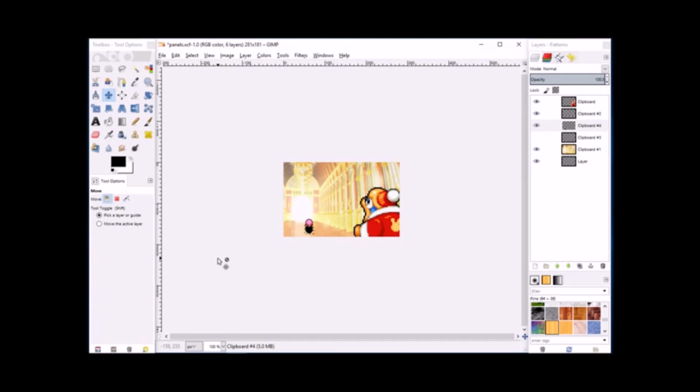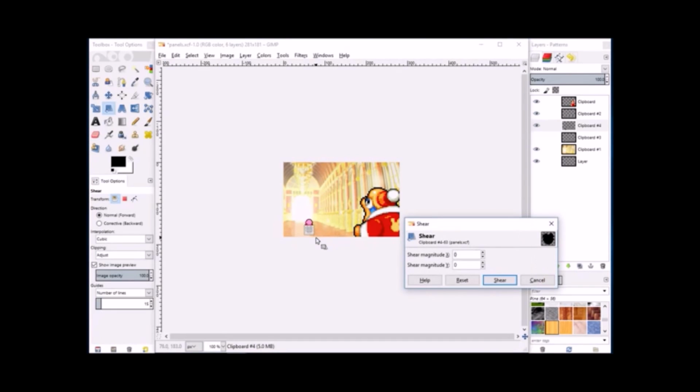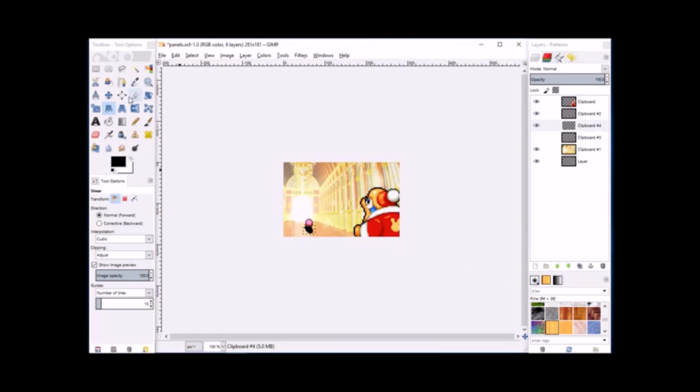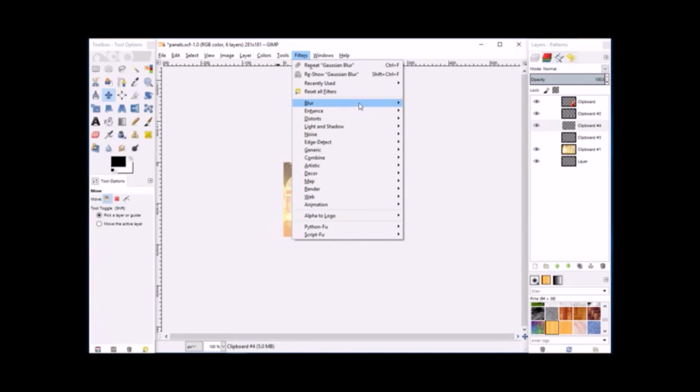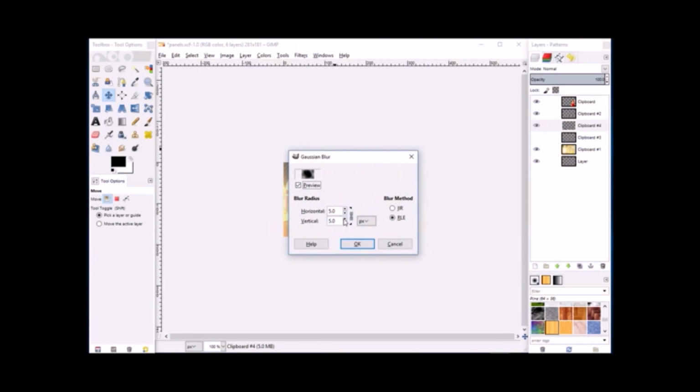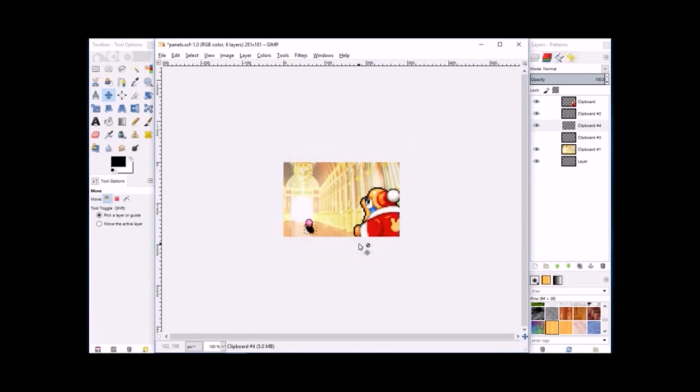Okay. So blur. Let's not blur it too much actually. Let's just do 3 like that.